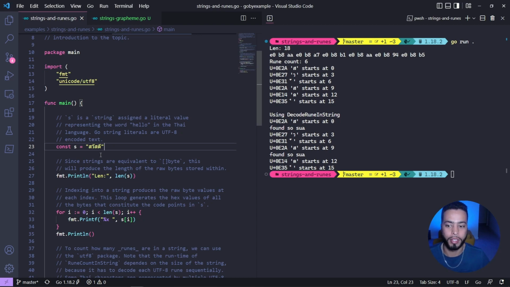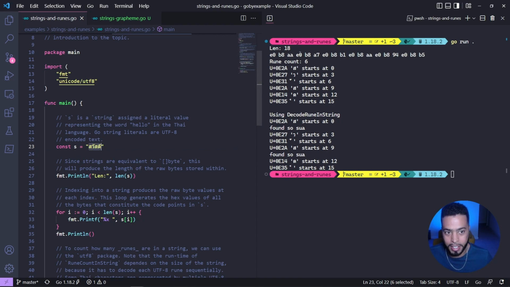Let's continue, right? So we have this const here, and the common sense in some other languages, if you specify the len, meaning the length, the size of that string, you would expect it to return 4 in this case, right? Like in a humanly perceived unit. So 1, 2, 3, 4.